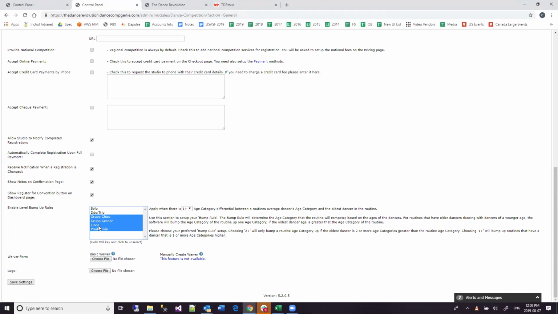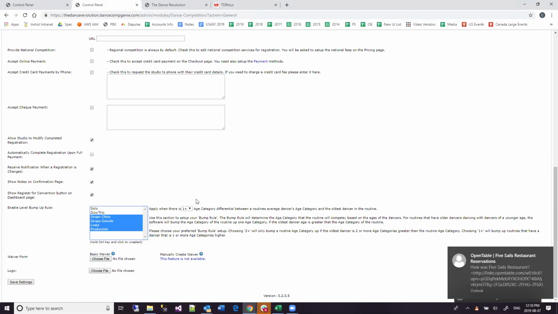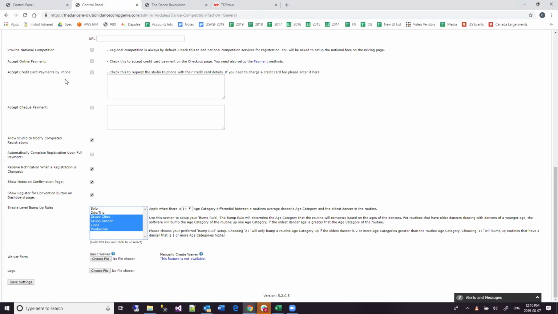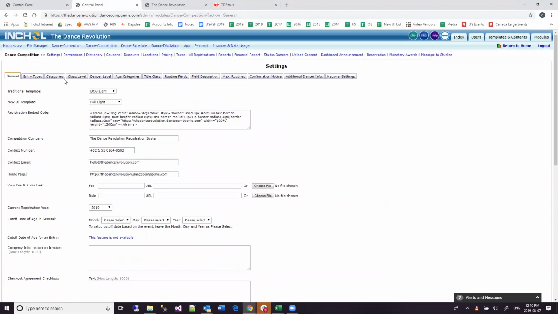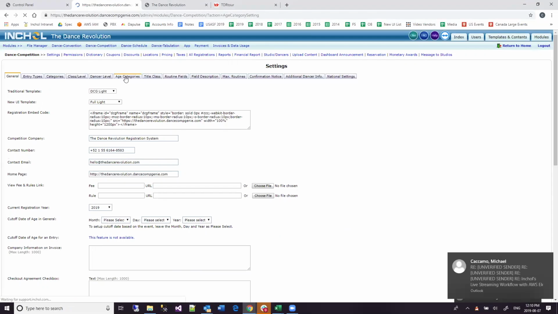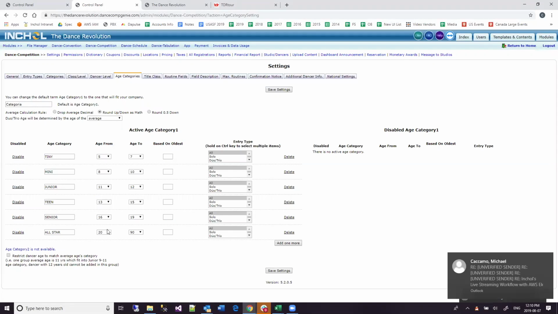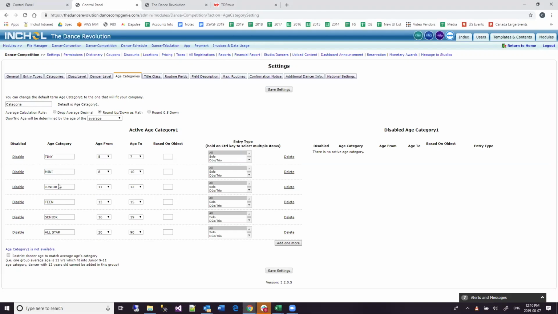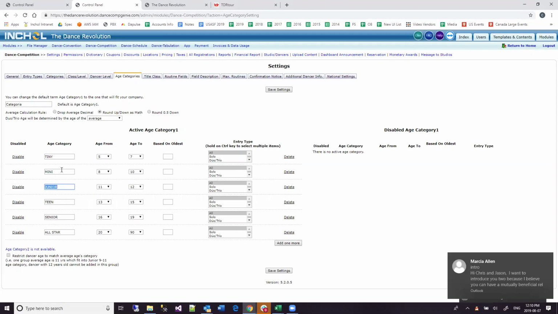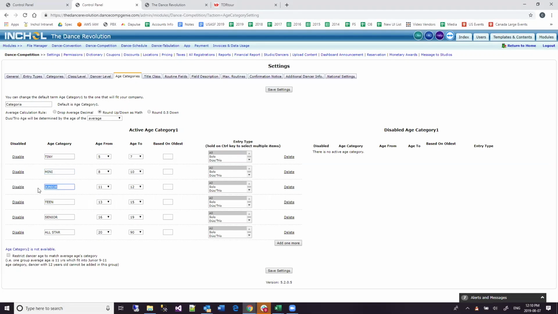Let's see. Okay, our bump up rule, here's how it works. In a group, if you have a tiny, mini, for example, let's see what's your settings. So let's see if in this group you have one junior, all of them are mini. Yeah. And then you can set up based on that, the whole team level will bump up to junior, as long as it's a 1.